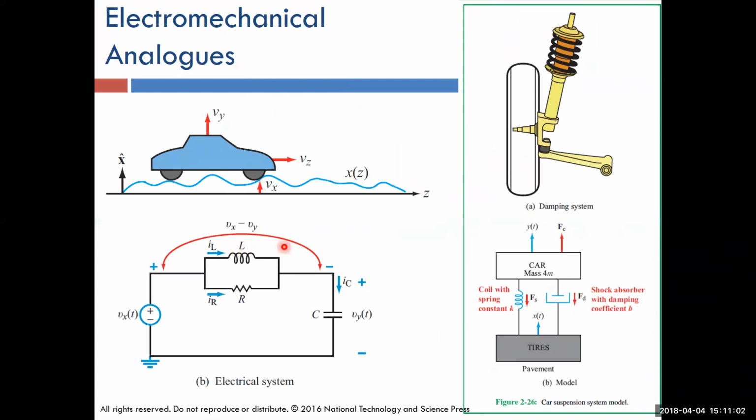So as I said before, you can have a car or some kind of mass spring damper, where you might have a wheel. Here, in this case, the spring is in parallel with the shock absorber like I had talked about. And so you can make a circuit with the inductor in parallel with the resistor. And then you measure something across the capacitor. Talking about strictly up and down.